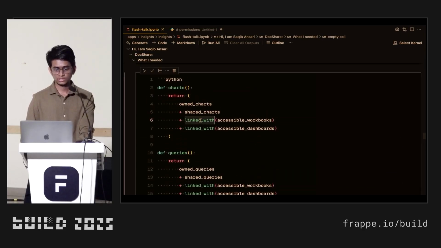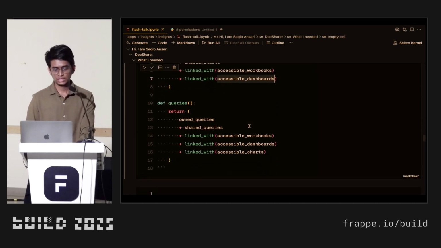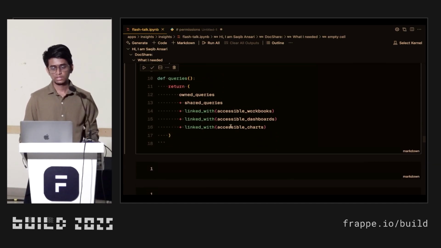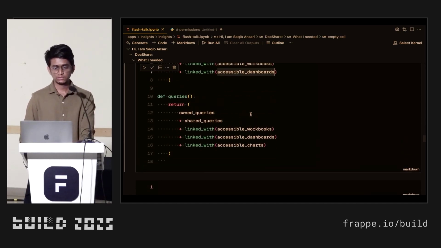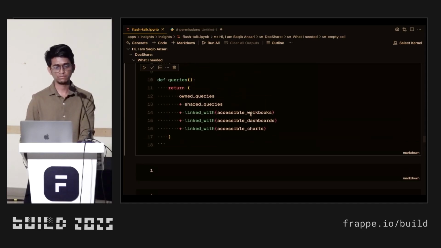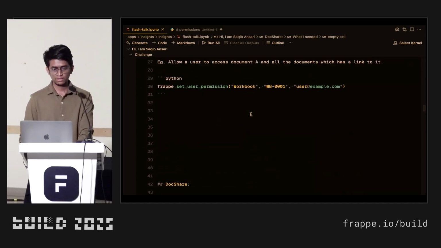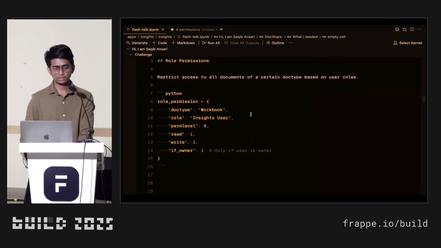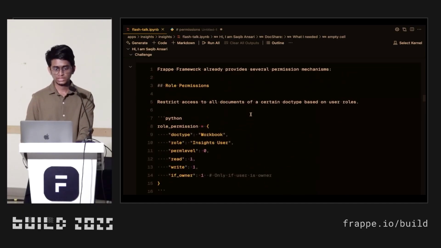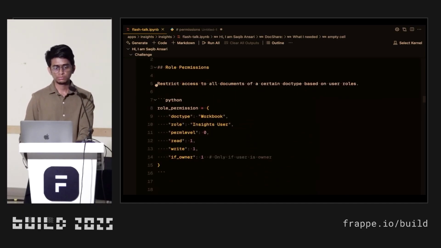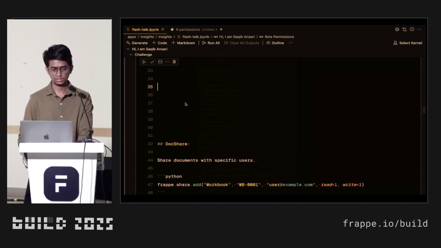Similarly for charts, they're linked with workbooks and linked with accessible dashboards. And for queries, there is one more level. So this is what I wanted to achieve with the Frappe permission system. And the tools that the framework provides weren't ready for that, basically.